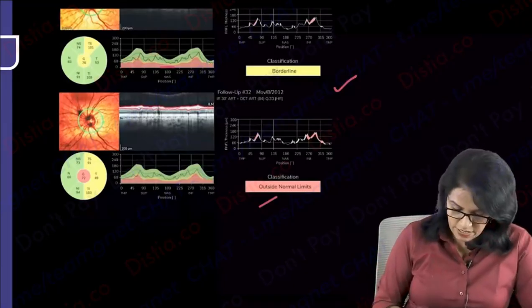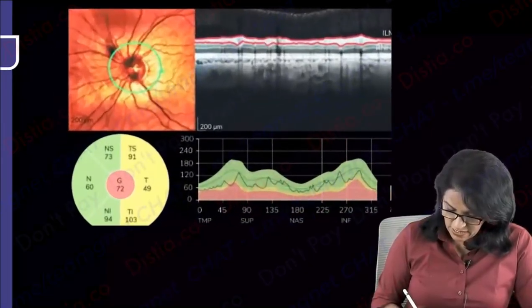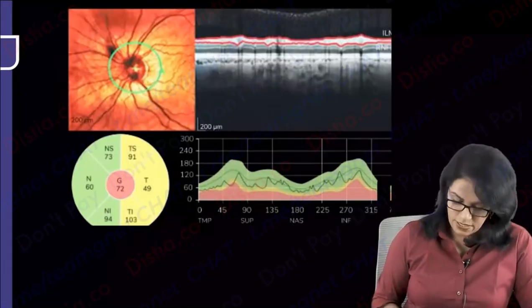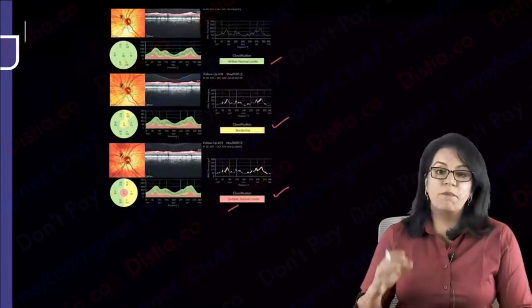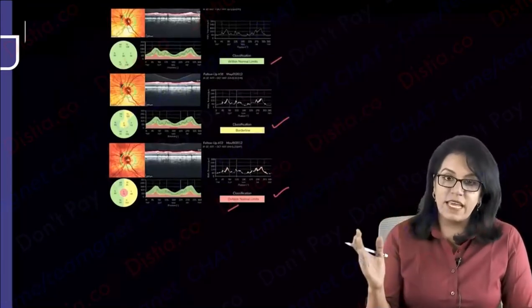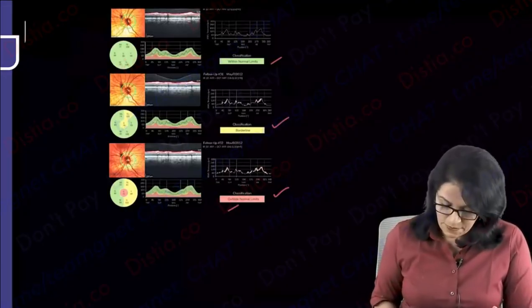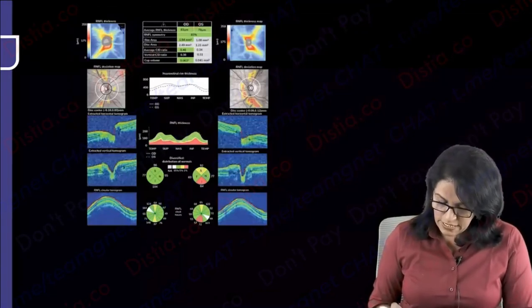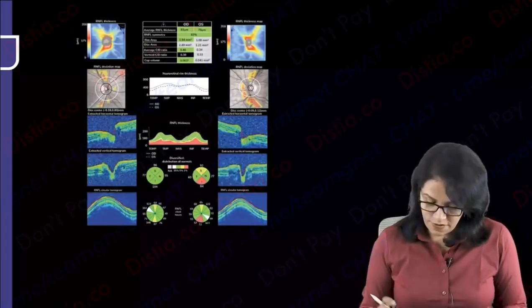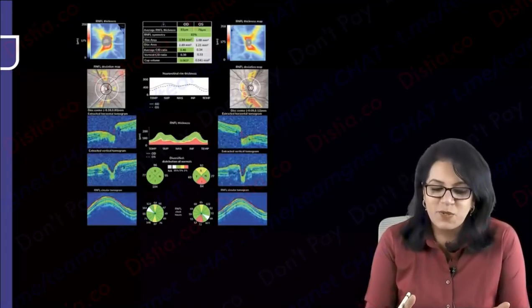If you look at the details of the thickness, this is depicted here. Can we see this? So this is all the thickness in microns. When there is a thinning of the nerve fiber layer, we compare with a same-age normal person and then we record it. This one is another slide, again showing the data of nerve fiber layer. Just be familiar with how an OCT for glaucoma looks like.